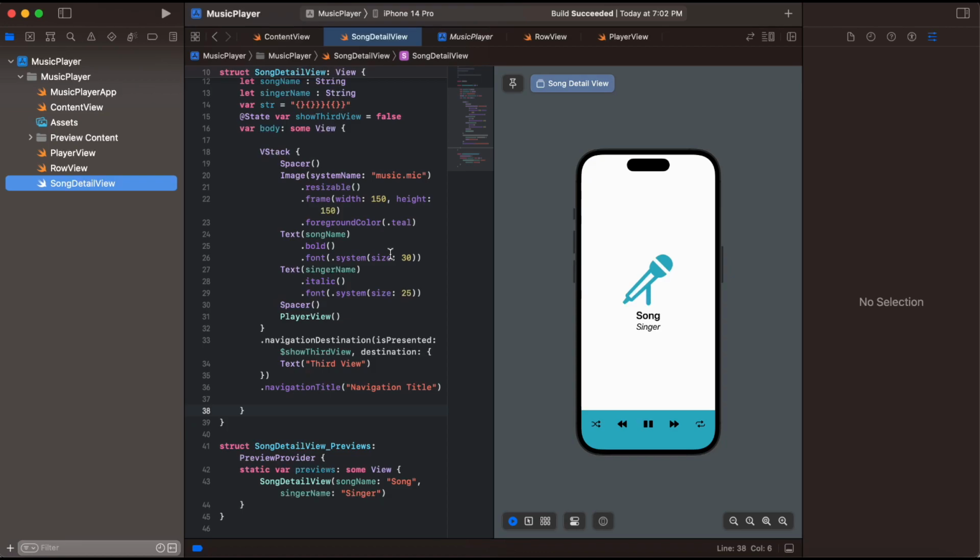First, we are going to replace the default navigation bar button with a customized one.